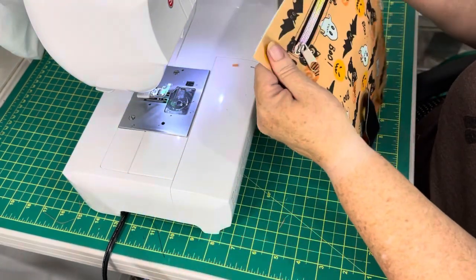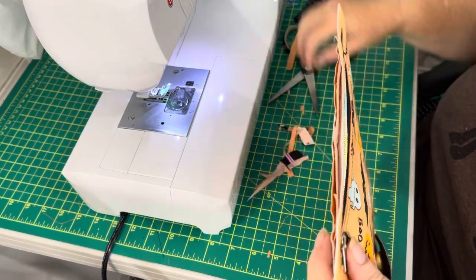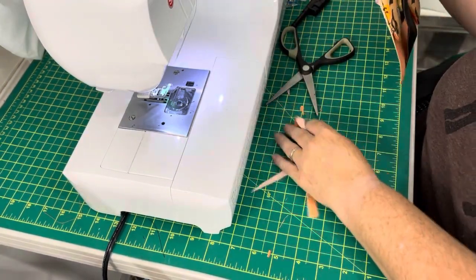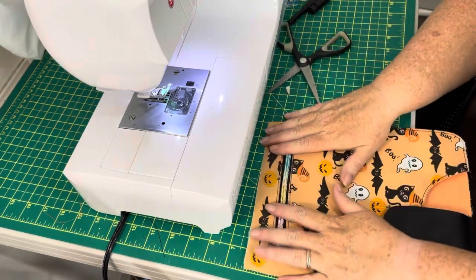Okay, so we are on the home stretch. We are almost finished. We have one more part to this video, so I hope you'll join me for part 3, and we'll get this wallet finished.